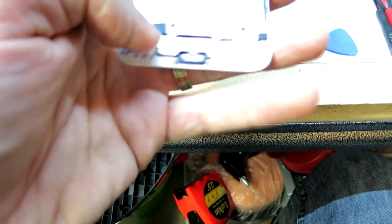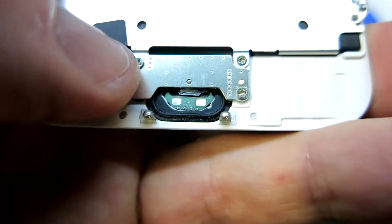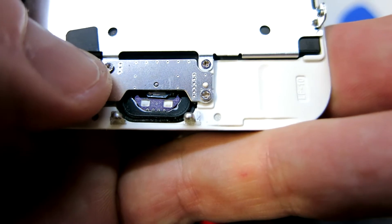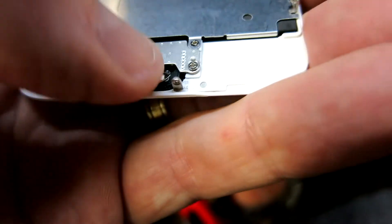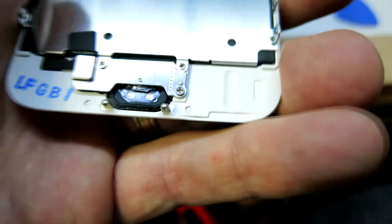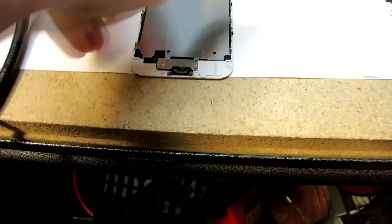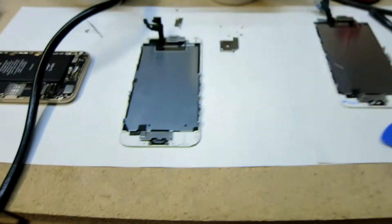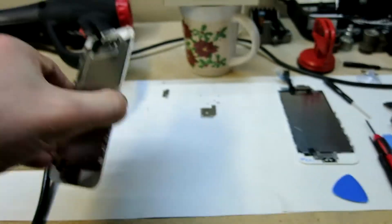Before putting on the screen, go ahead and test your home button click. Perfect. If for some reason you're not getting a clean click, loosen up those screws just a little bit — maybe a half turn — so the little clicker can be really flush underneath there. I had no issues with the genuine one, but the non-genuine one I had to loosen up and now it's a lot better.